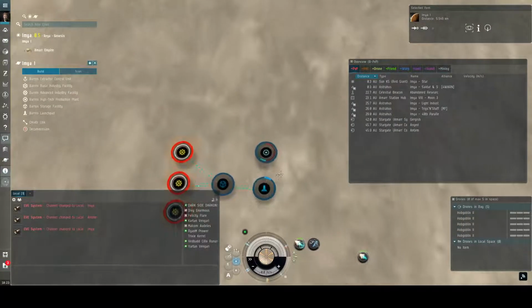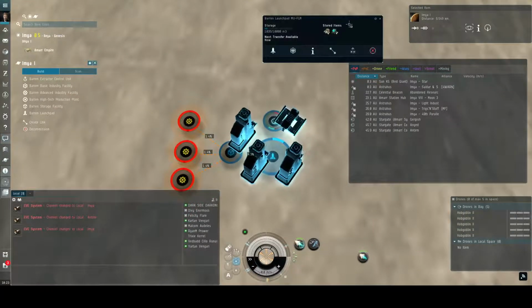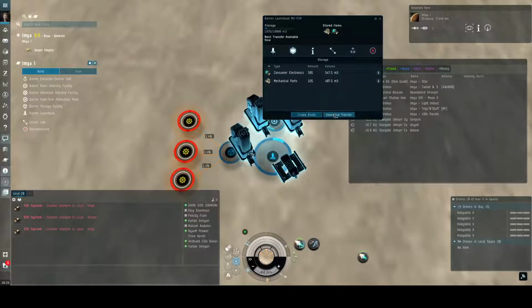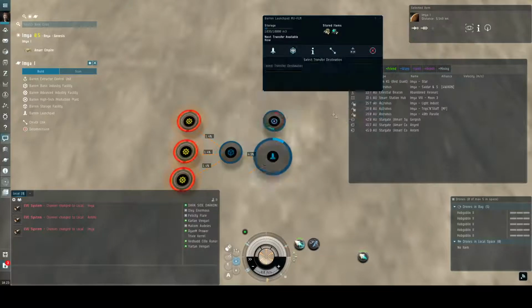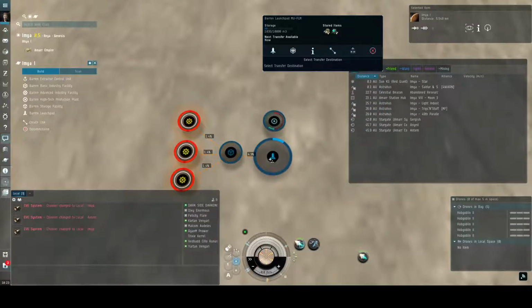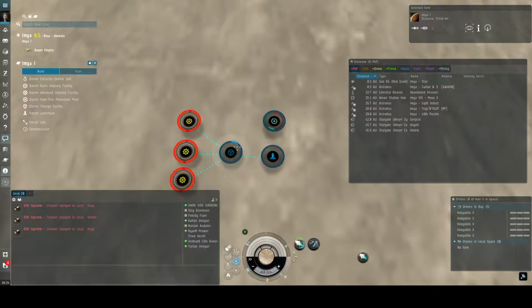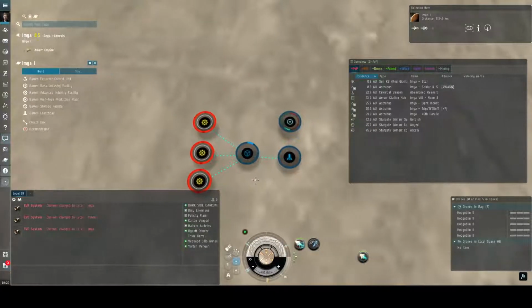Once we've done that, we're going to close that and reopen the planetary interaction of this planet, cargo bay. And you can see now on this launch pad the material has been moved down to here. Now we need to move this to our storage facility, so click expedited transfer and then click the storage facility. Once you've done that, move both sets of material across and hit the execute transfer. Now you can see that that has moved to here.